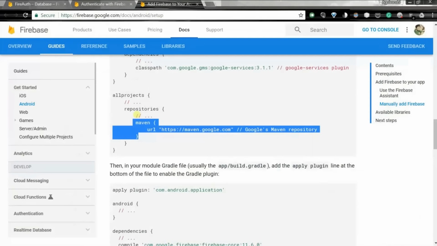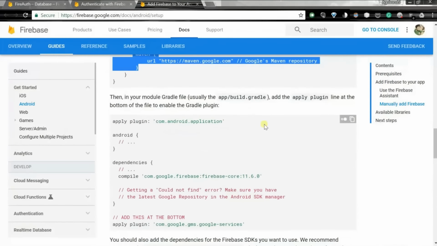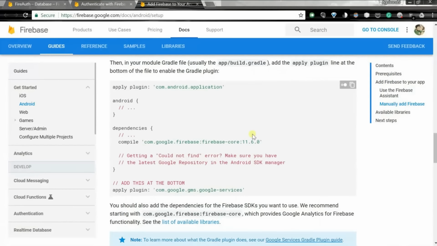Now what are the next steps? The next step is you have to add this dependency and this line to the bottom. So let's first add this dependency to our app level Gradle.